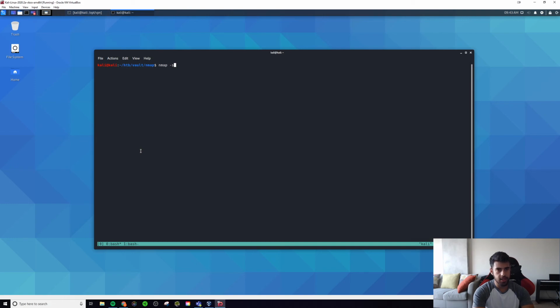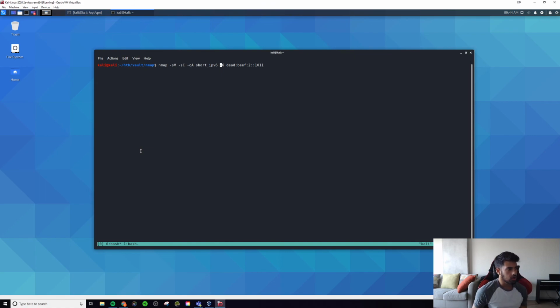So we could do -sV, the same things as before, like default scripts and enumerate versions, and we could call it short IPv6. That's pretty much all that we would need, and then we just say -6, and then give it the IPv6 address there. So we could just run that, and that would do the scan.